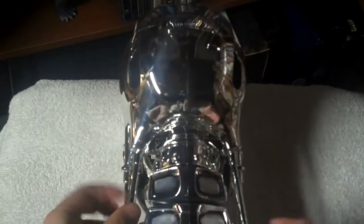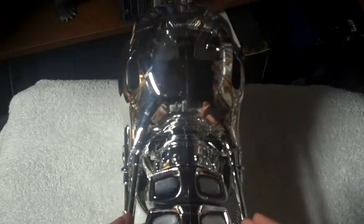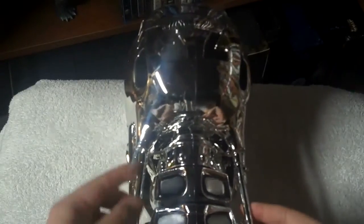The best spot to grab this, God, that glare is bad. I'm so sorry. There's nothing I can do about it. It's so glossy. When you want to pick it up, you kind of want to touch it here so you don't get all of this, fingerprints all over it. But these are so cheap.